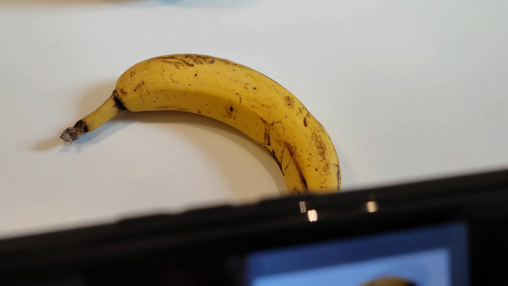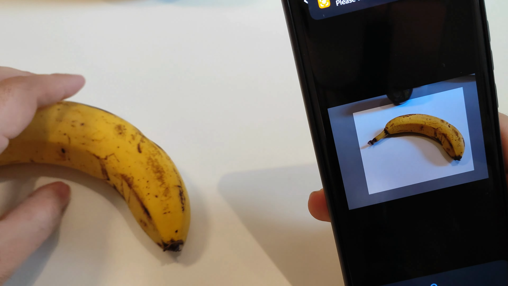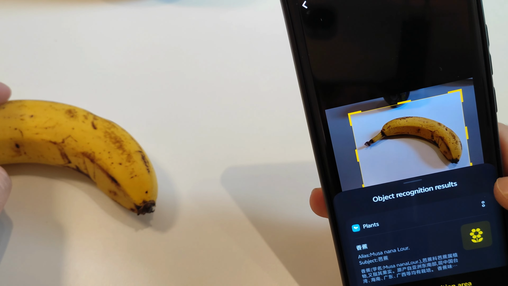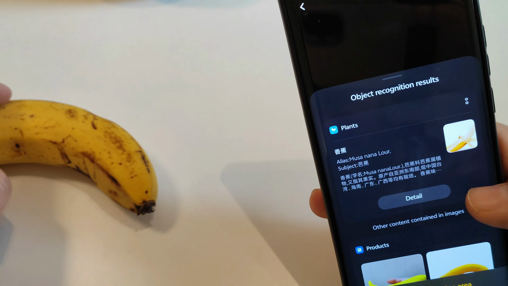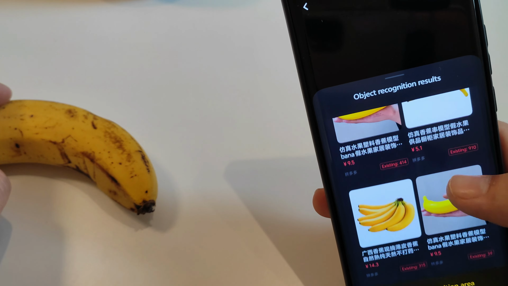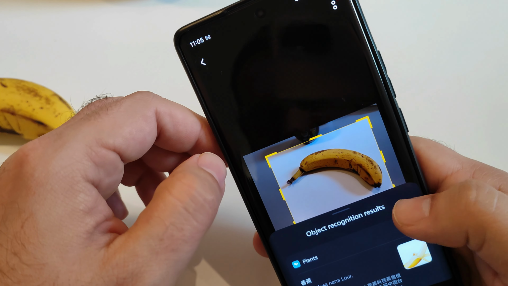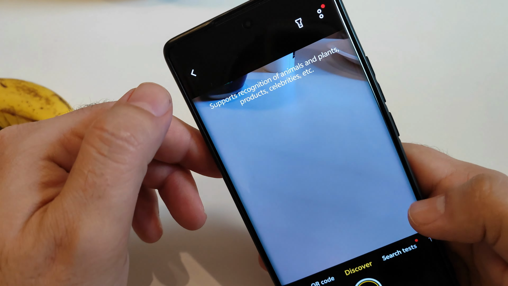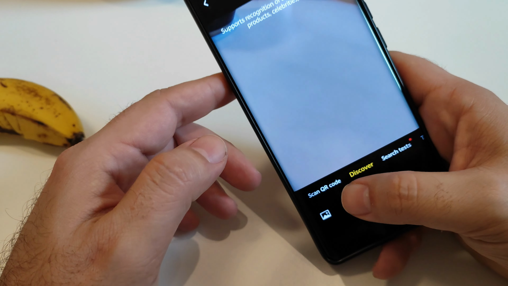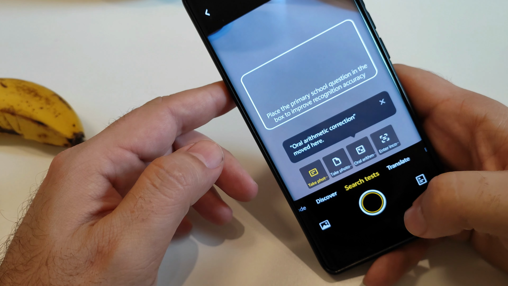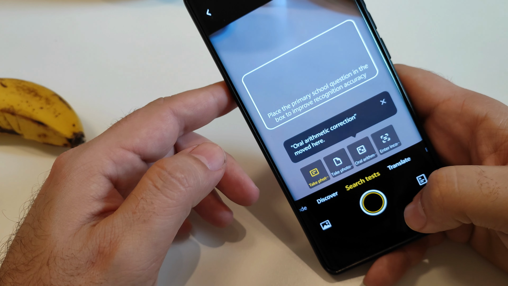Okay, discover. It probably uses some kind of AI recognizing objects, and it gives you results in Chinese. So I guess this is not very useful for anyone outside of China. You have a QR code scanner, search tests.